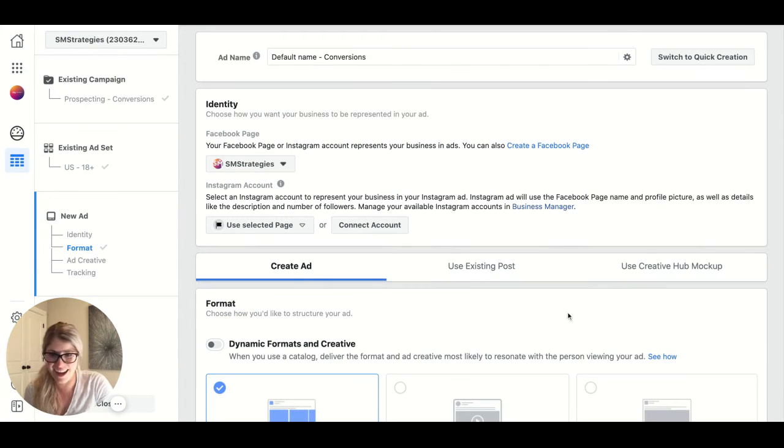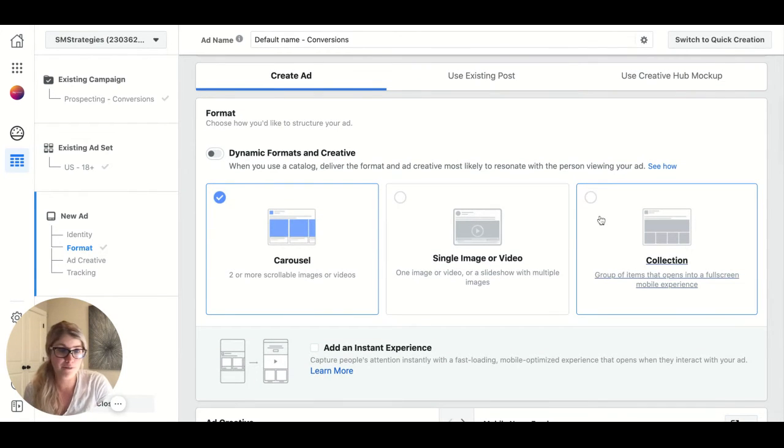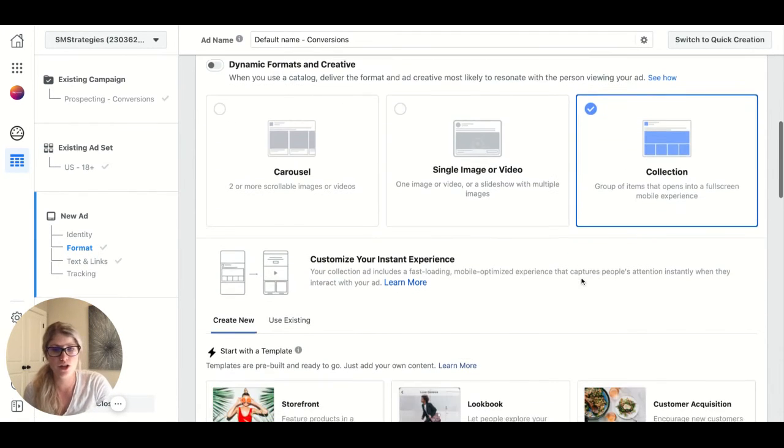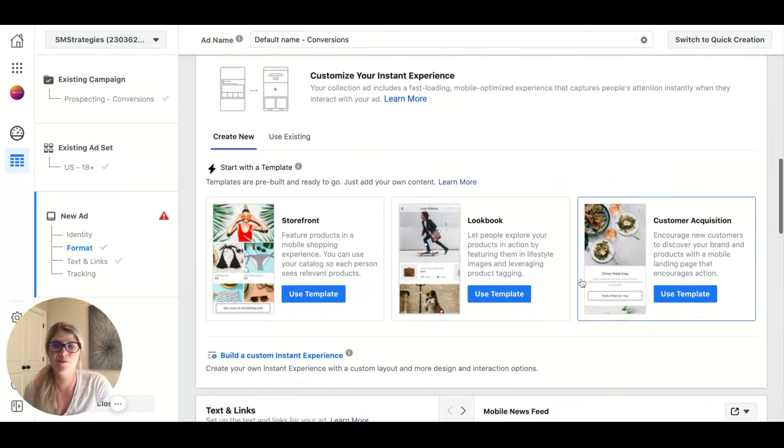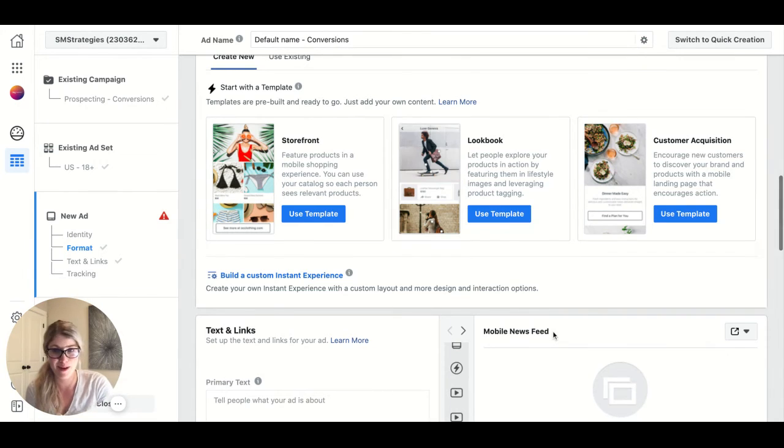You're going to save it. You're going to create a new ad. You're going to create it on the same ad set. And then this time, if you have enough products or if you have a great store to shop, create a collection. These perform really well. Shout out to my friend Tom, who is really awesome and works for a big brand, and he loves collection ads. He says that they perform the best.